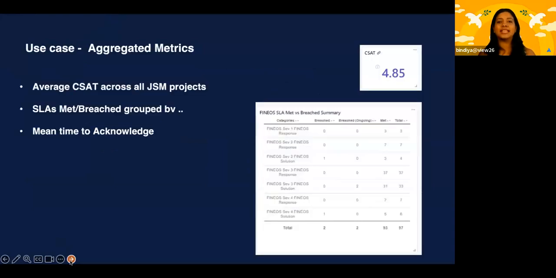Now we move on to the next topic, advanced SLA reports. There are certain metrics that support teams using JSM ought to measure very regularly. If you want to maintain and increase customer satisfaction, they need to be measured regularly. You can also display information about JSM projects and teams' performance using custom dashboards with View26 charts and reports. Let's take a look at how.